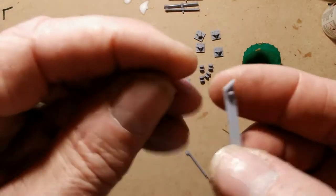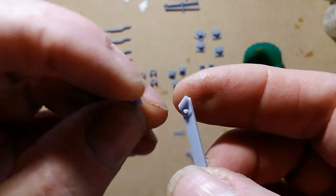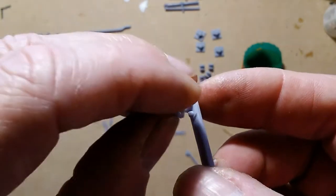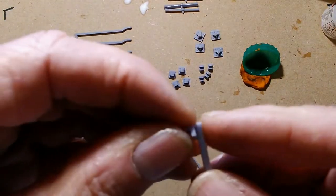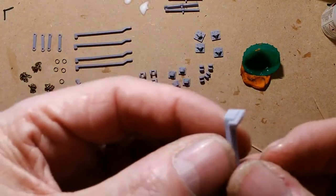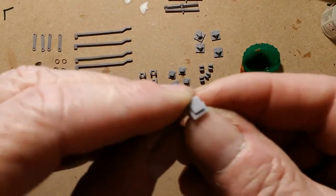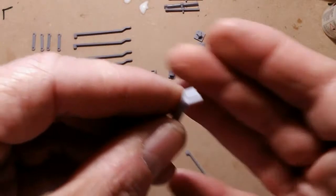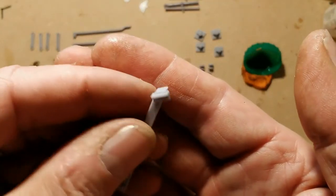Again, I'll just bring it up. So load it onto the hold, pushing down firmly. Use your fingernail to get in there. There we go, and that's what you should end up with.